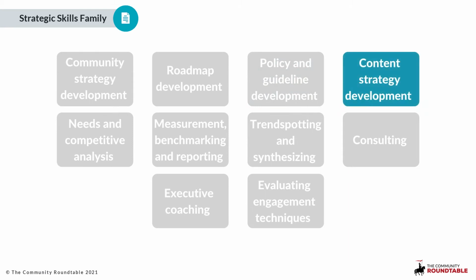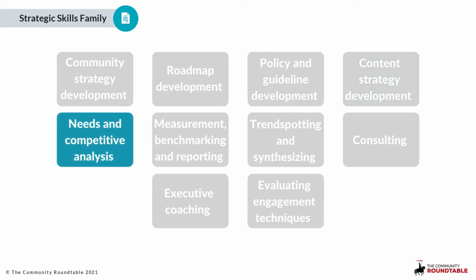Content strategy development is the creation and maintenance of content structures, plans, and calendars that match the learning journey of a specific community or community segment, including defining a taxonomy and scope. Needs and competitive analysis is assessing member needs, interests, and other factors that provide opportunities for and barriers to success for the community. Needs and competitive analyses help identify gaps and risks to a strategy or plan.